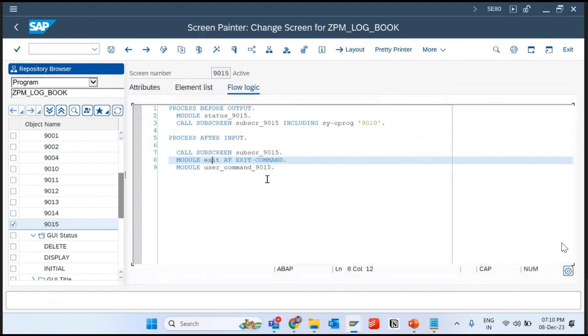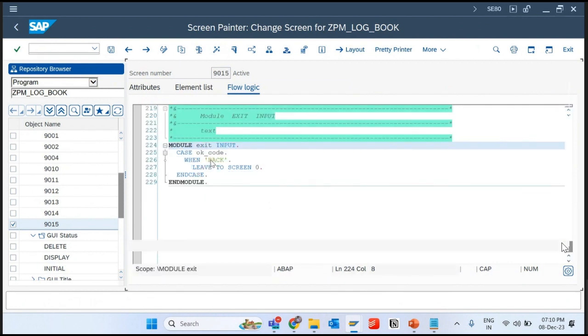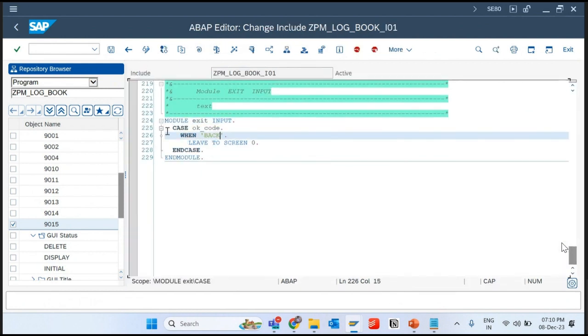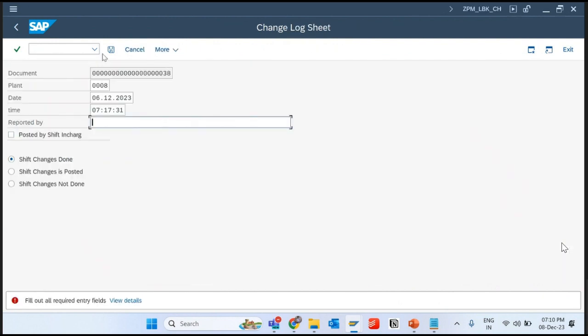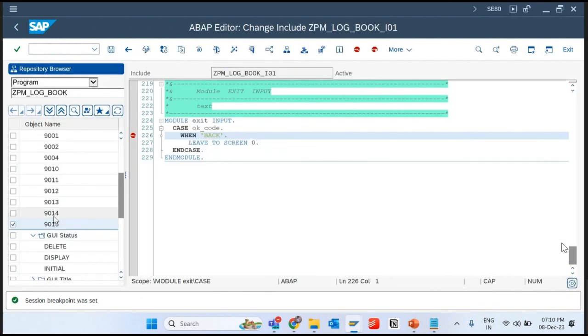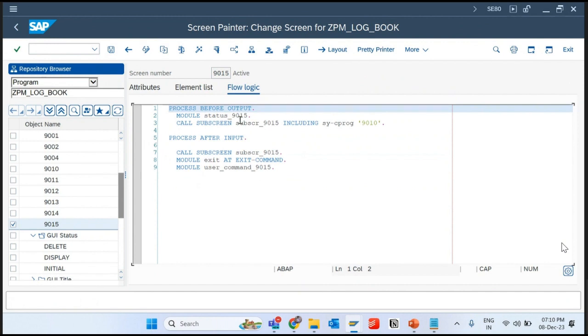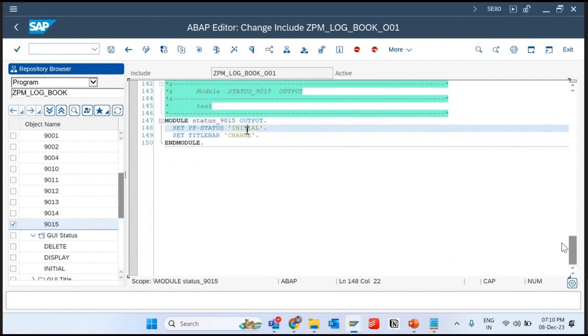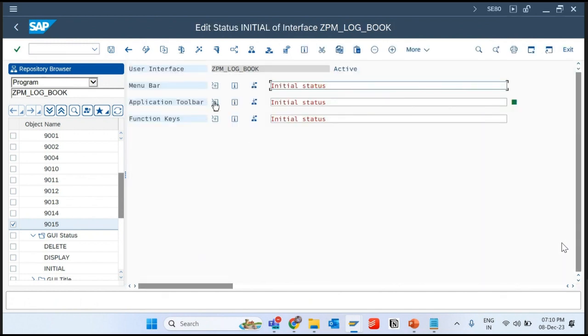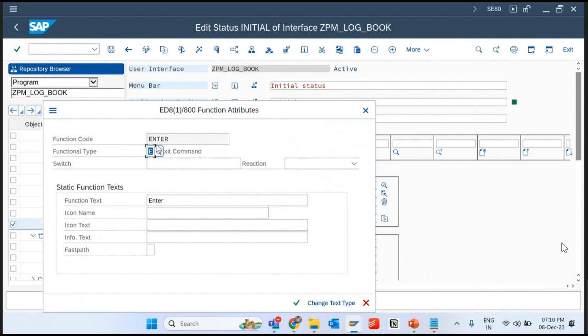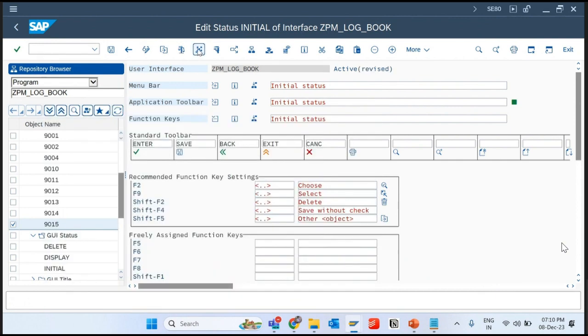Why? Okay. Oh, it's not back. Back only, right? Let me check again. Click back. It's not happening. Okay, maybe I have done the AT EXIT-COMMAND on the wrong function code. I have done it for enter. Okay, sorry.